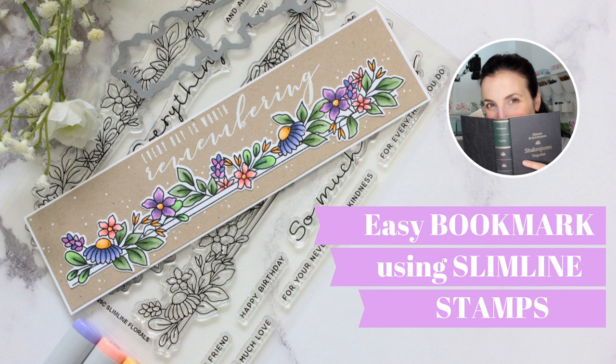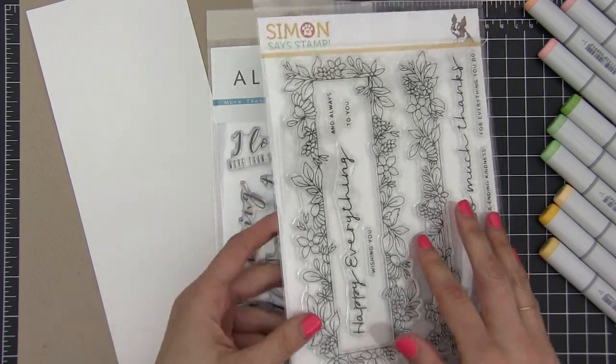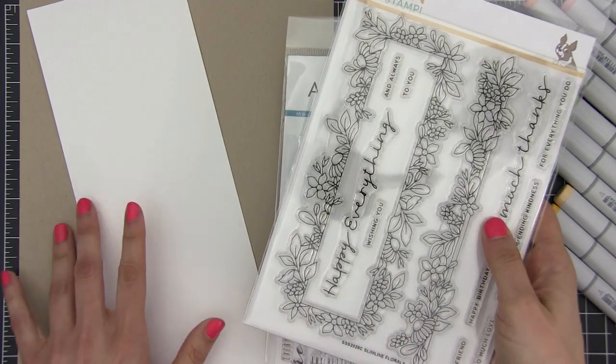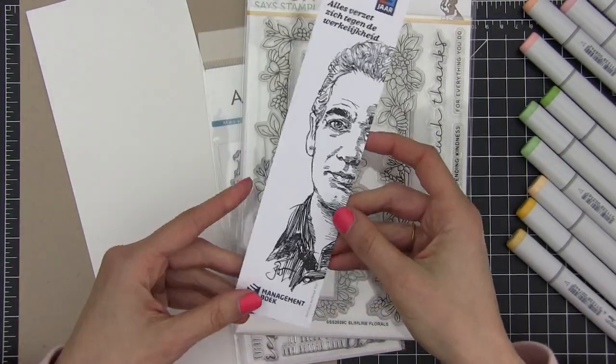Today I'm doing a bookmark using slimline stamps because I thought we could use those a bit more. And these are the supplies I'm using today. This floral slimline stamp set, also sentiment, some cardstock, Copics to color my images, and a few more things that you cannot see here.